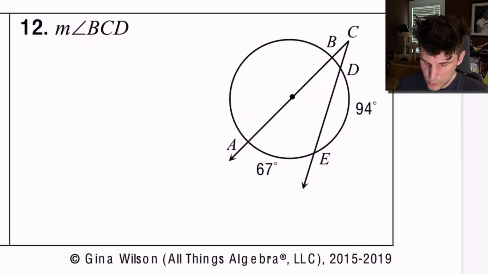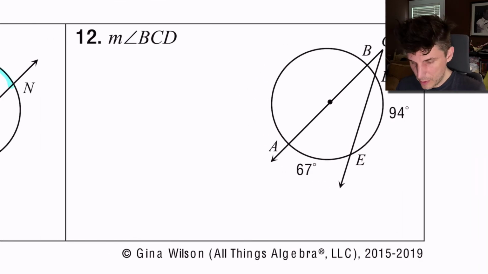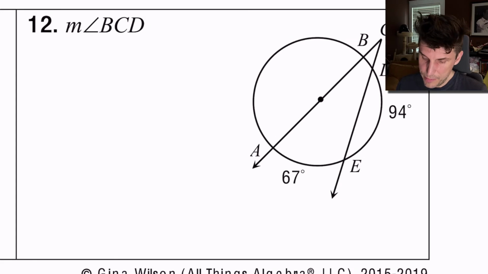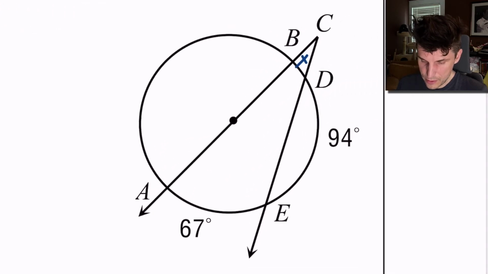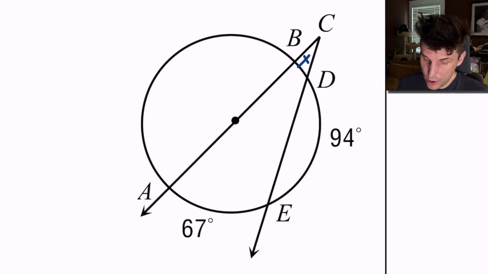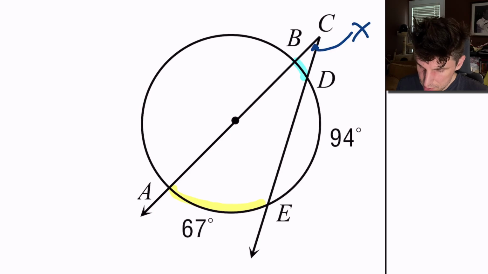So now 12 is a good question. I like that. So why don't we try that one? They want us to find the measure of angle BCD here. But in this case, we have 2 secant lines again. I'm gonna put a little X there because that's what they're having us find. And the arcs that we need are these 2 arcs. Notice there's not a measurement, and let me get rid of X here because it's confusing. I'm gonna make sure that X just points to X degrees, points to angle C there.